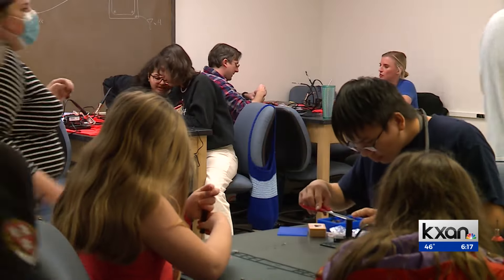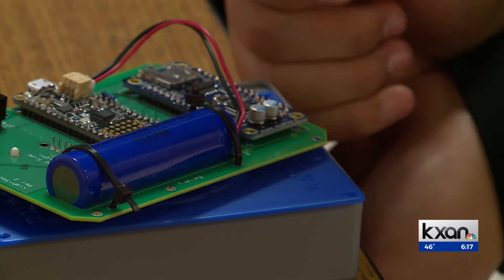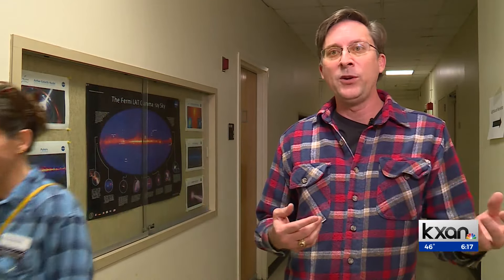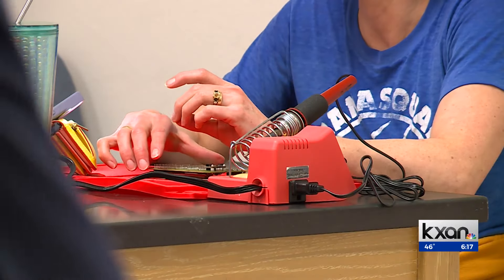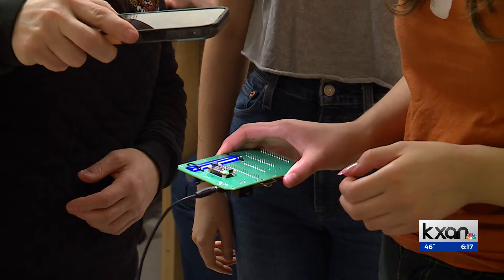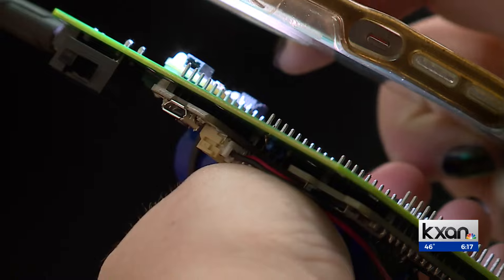In January, volunteers at the University of Texas helped put together dozens of these devices. Being able to assist those who may not have the same type of visual capabilities that we do is really special. The Light Sound Project hopes to build more than 700 devices, each of which will be given away for free just in time for the April eclipse. To hear that this is having some small impact in that way is just phenomenal, and it keeps us going.